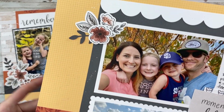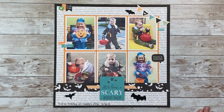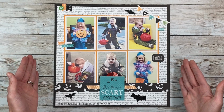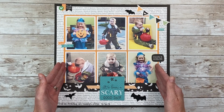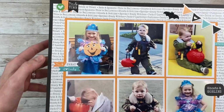Lots of shimmer brush splatter. I just love this. Here's a Halloween layout from quite some time ago, and I love the simplicity of this. Just have 6 photos in a grid. I really love the 3x4 size photos because you can fit so many on a page, and I love to fit lots of photos on my scrapbooks.